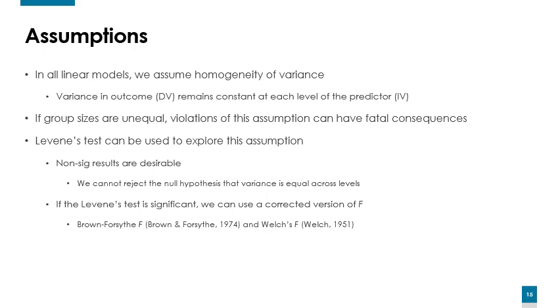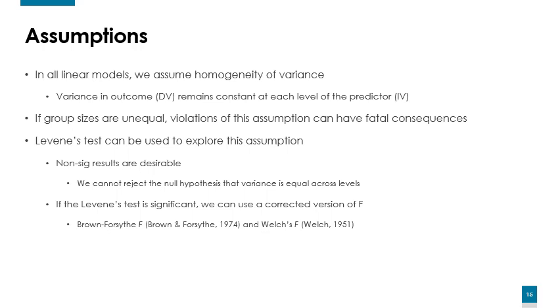What this is telling us is that we could not reject the null hypothesis that variance is equal. So by default, by null, we are saying that the variance is equal across our levels. If we find a non-significant result, we cannot reject that assumption of equality. So we proceed, assuming homogeneity of variance. If the Levene's test is significant, we don't panic. We don't abandon our linear model.